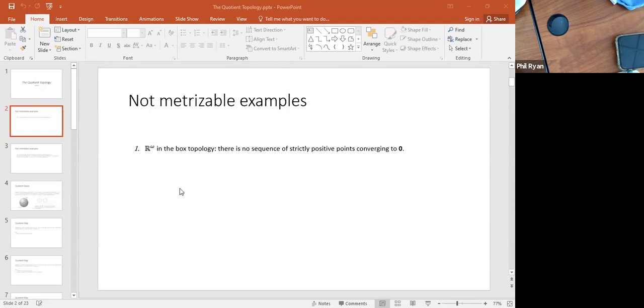So to show that a space is not metrizable, we've got to show we have a limit point of a set, which means it's in the closure but not in the set itself, right? So we have a limit point which is not the limit of any sequence. The idea of a limit point is actually kind of false. It's only a limit point if we're in a metric space, because then we can use that epsilon-delta kind of argument to get it closer. So let's do that in general then.